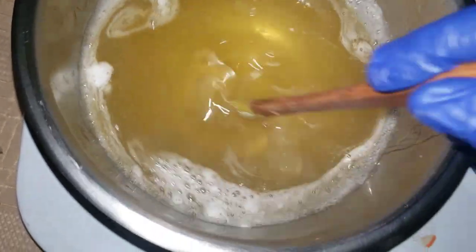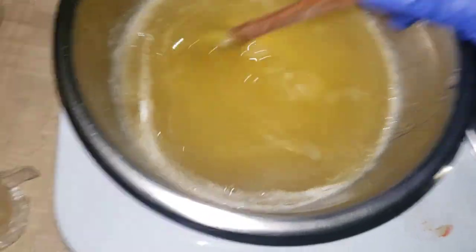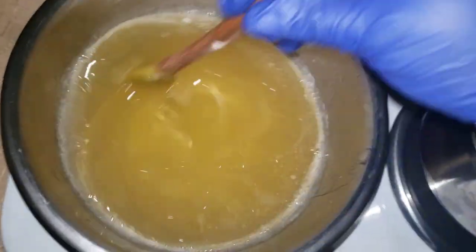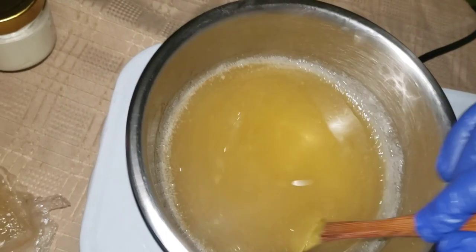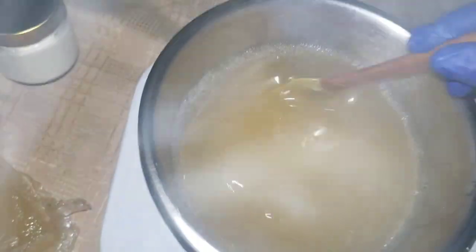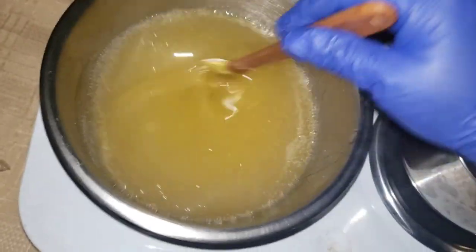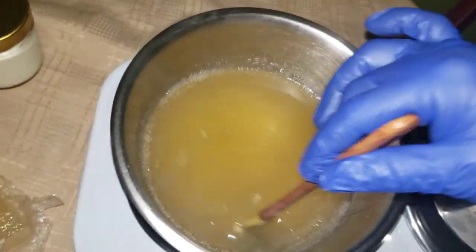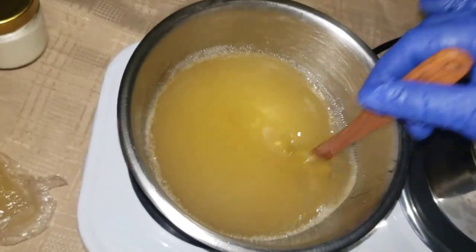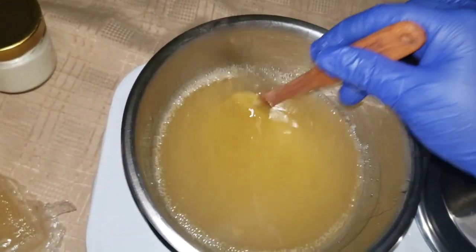Okay guys, it's almost fully melted, and this is pure glycerin soap base that I'm using. It's actually glycerin and carrot oil soap base. But you can choose any soap base that you want. You can probably use goat milk if you like more moisturizing effect. But I'm choosing to use glycerin, which is really good for the skin.